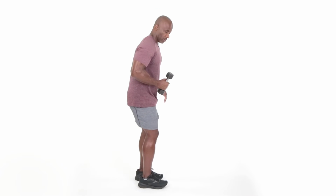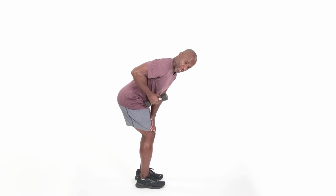And relax, relax. Excellent job. Again, taking that recovery time, making sure that we're breathing here through this exercise. Again, starting with that lighter weight and progressing to a heavier weight, all right? Remember that muscle has to increase its size to handle a different or increasing load, all right? So we wanna use that progressive model to get ourselves into that heavier weight.